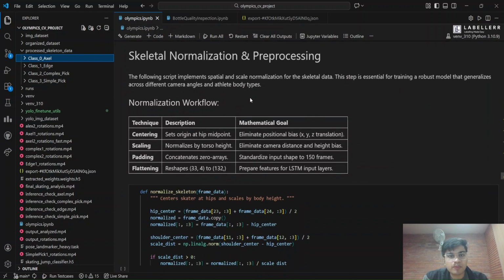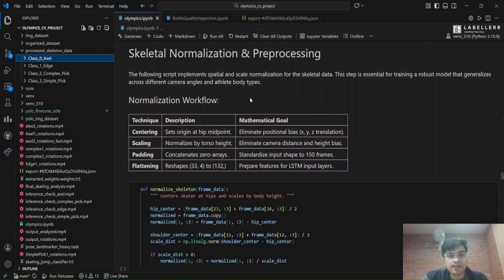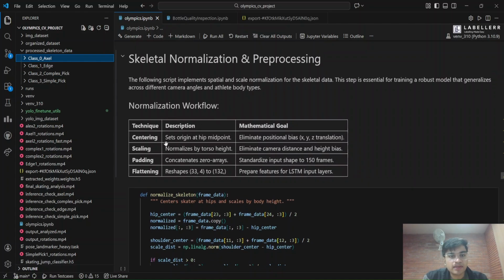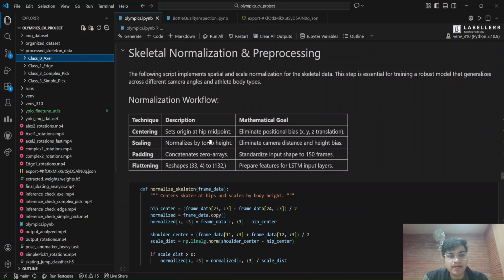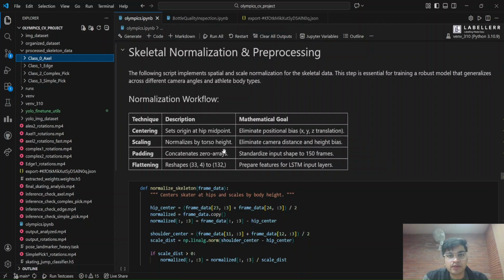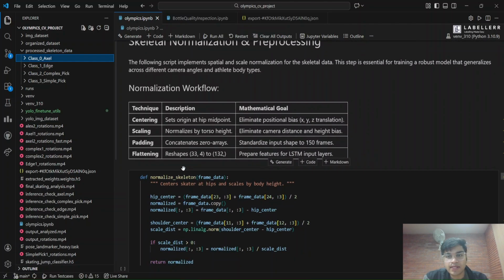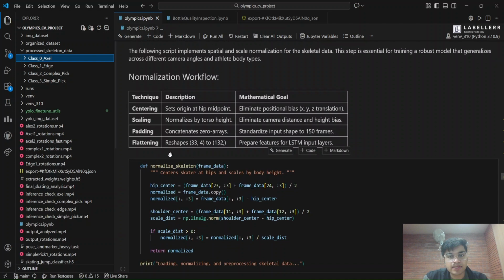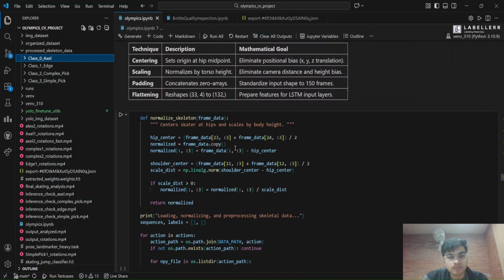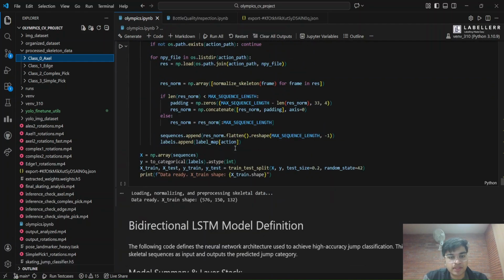Now in this step, we'll be providing the normalization to all the skaters, because in certain camera angles the skater is far away and in certain camera angles the skater is very near to the camera. So to prevent any scaling issue, we will provide the normalization, like we will be centering his midpoint of the two hip points to be at its midpoint and scaling the torso height so the camera angle distance will not matter anymore. And also we'll be flattening the 33 key points and its 4 coordinates to a single row. Like here we have converted the 33, 4 to 132. So this is the code for normalization.